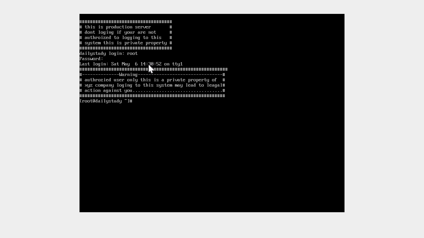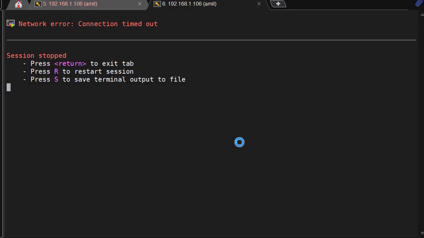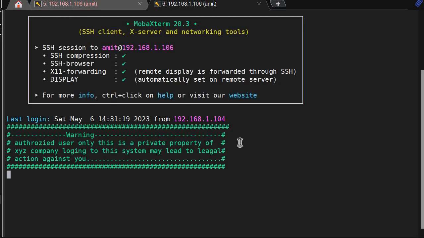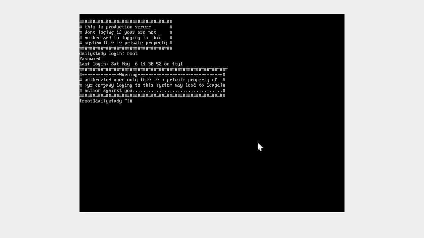But there's a catch. If you can take this server into single user mode and reset the password, whoever has access to this console can take the server into single user mode, because the process is the same, and reset the root password, and they can take over your server. Like, I reset this thing, I log in as Amit, now I know the root password, I can make whatever changes I want. So this console should be secure.